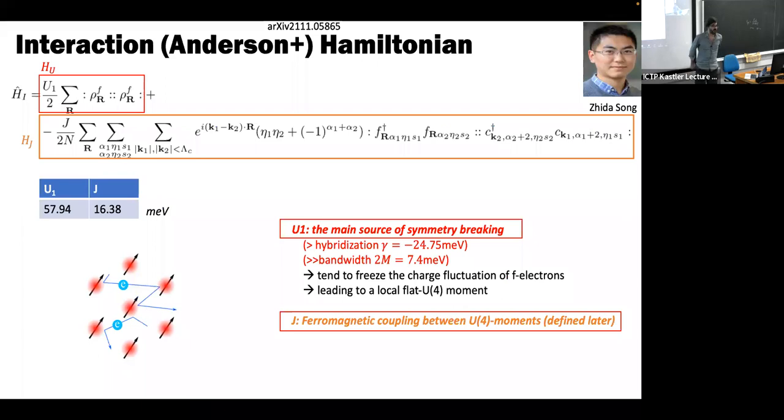You can do the interaction. It turns out, as I advertised, the largest interaction is the Hubbard U of the F electrons, the largest energy scale in the problem. In STM experiments, they usually quote U1 over 2. The next energy scale is hybridization. And then we find that you have a ferromagnetic coupling between the F electrons and the C electrons. And when I get to the symmetry, if I get to it, this is just an SU4 times SU4 spin. Instead of being an SU2 times SU2 spin, there's a larger symmetry group in this problem.